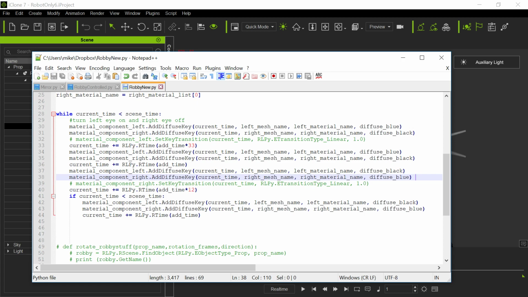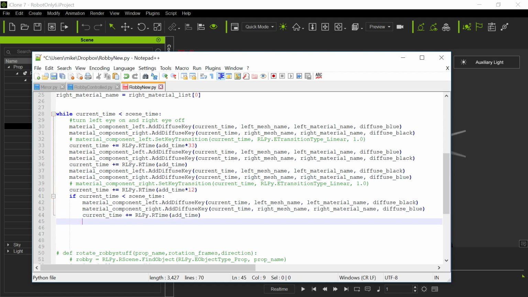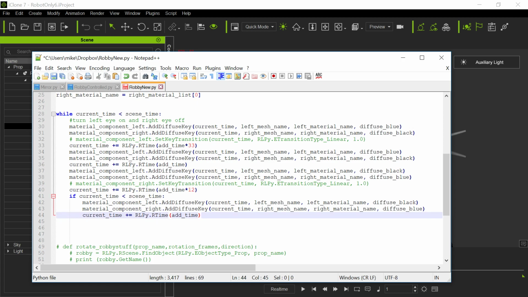The only other thing I want to mention here is that you need to use these time variables. You might be tempted to say the current time is just... oh, by the way, those of you that aren't familiar with any programming at all, this plus equals just means I'm taking this value and adding this value to it. So in the old days of programming, before we had this, we would say, hey, this value equals the value that it was plus something else. But now they say plus equals. And you can also have minus equals, which basically means exactly what you think it means: this value minus another value.